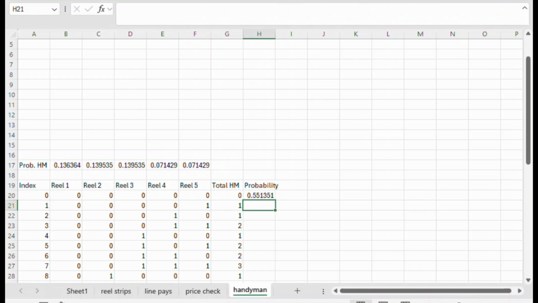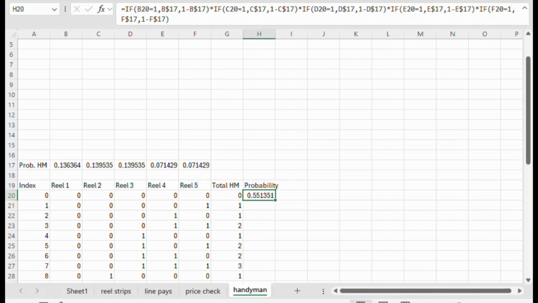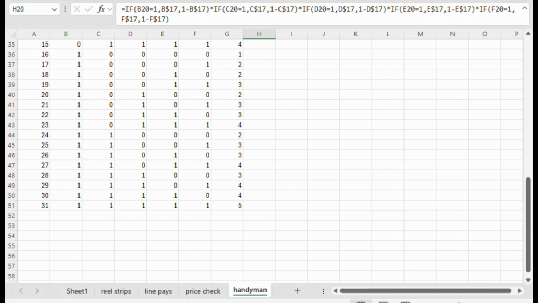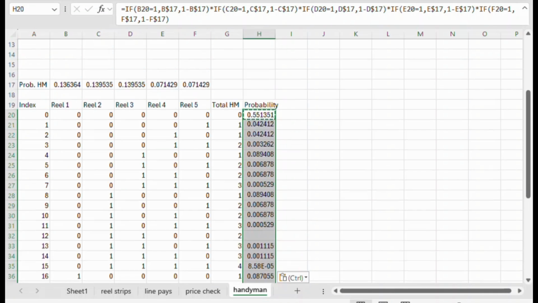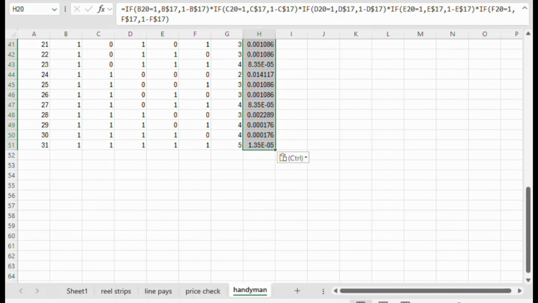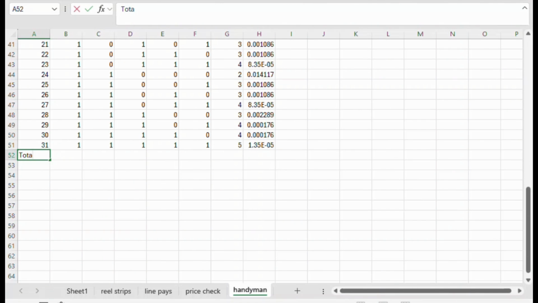So this is telling me the probability of getting 0 handymen anywhere on the screen is about 55%. So let's copy and paste that down to the other 31 possibilities. And then let's take the total to make sure we did it right.